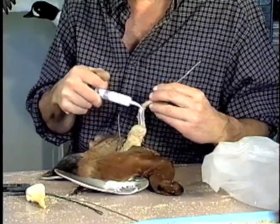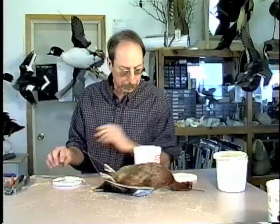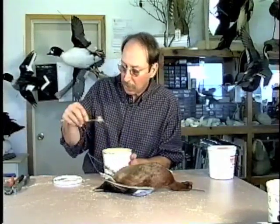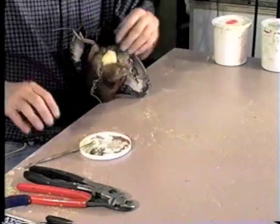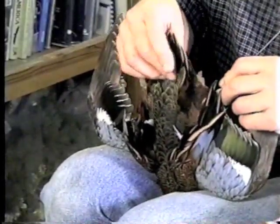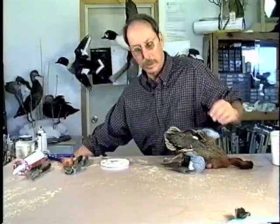The area I want to make sure gets caulked is along this back edge for sure, and then a little bit up along either side. I set the tail with a mixture of Magic Smooth, which is a two-part epoxy — extremely sticky. I call it 'ducky pucky' — it works just ducky. It's a 50/50 A plus B mix. We mix it up good and the trick here is to put the goo in without getting it all over the feathers. Slide that over the top, press the tail feathers into the slot, and put a pin to hold it temporarily.